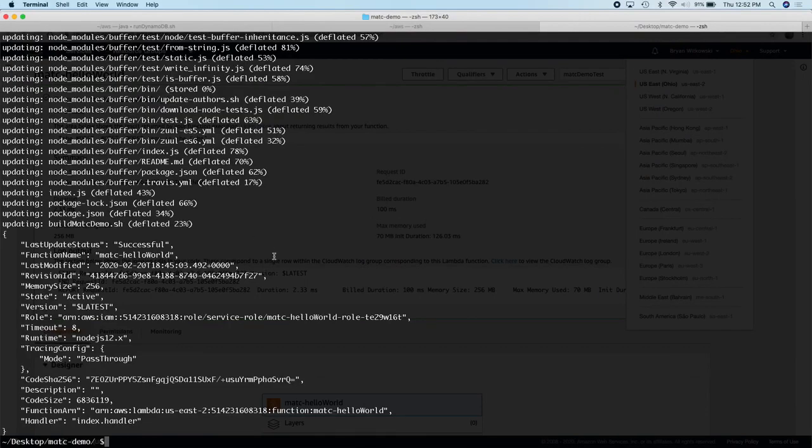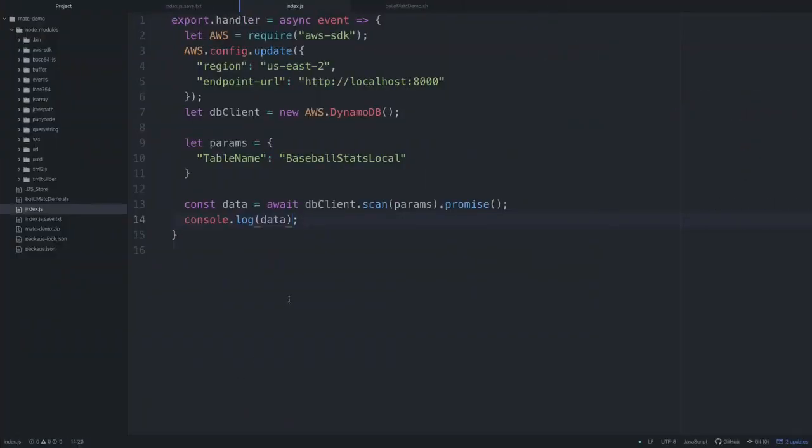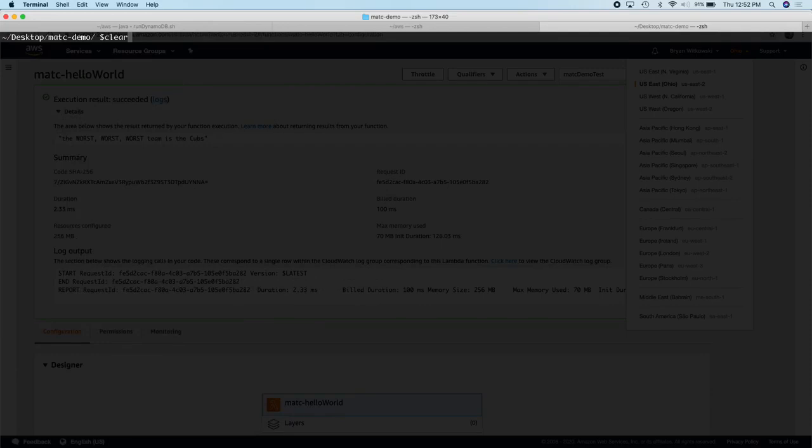I want to go over to my terminal so I can run this. The way I run it is with node, and then the file name index.js. Unexpected token export. It's exports. Okay, let me clear that. That's an easy error to fix.